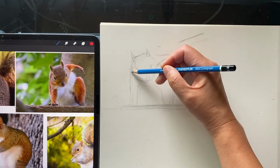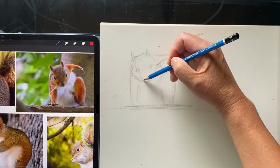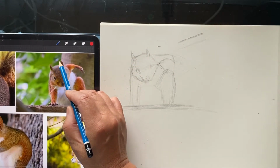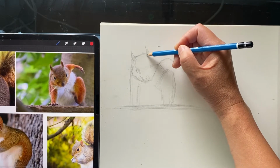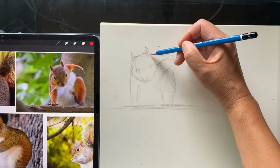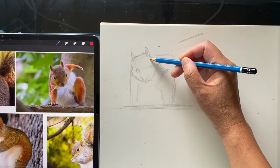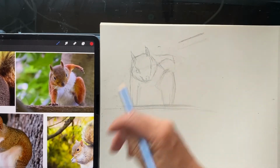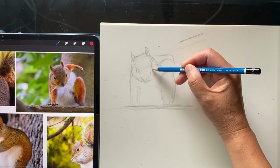So how you use a line is very important. Don't make it all too dark. And this ear is higher than this one, see, right? It's higher than that. So it's got to be right here.